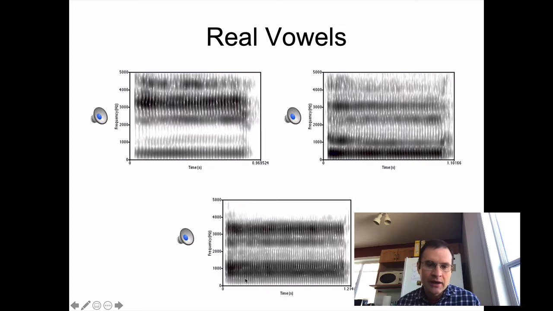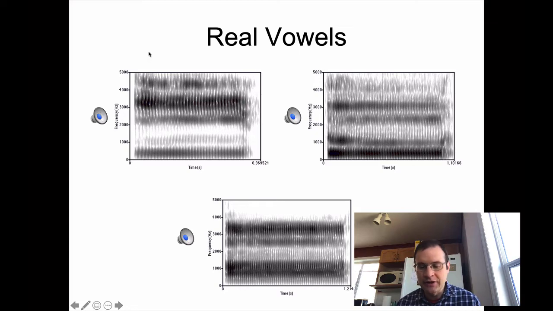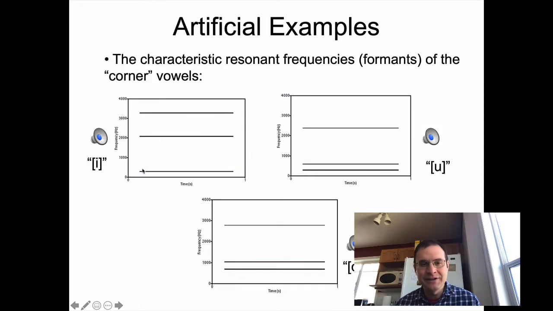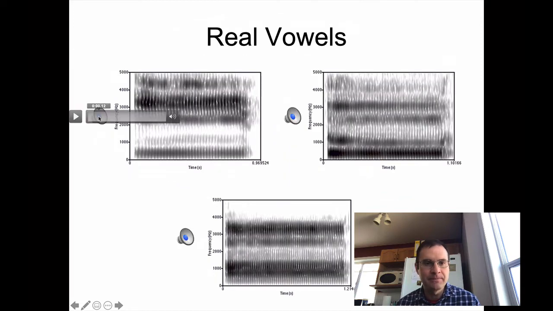For AH, they're harder to see. F1 is relatively high and F2 is relatively low, so they are kind of glommed on top of each other and it's hard to pick them apart. For E, you can see it a little bit better — F1 is low and F2 is relatively high. There's kind of a phantom formant in here, so try to ignore that. But you can see that pattern: F1 is low and F2 is high for E, and for AH the two are kind of just glommed on top of each other.